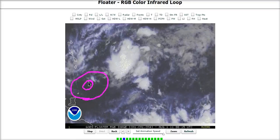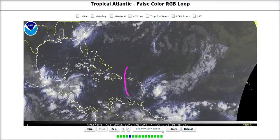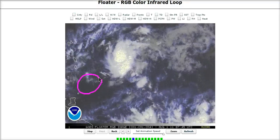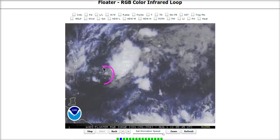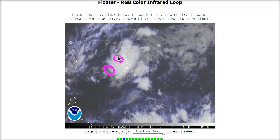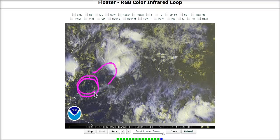Remember there were two different spins to this system. This is the western one here that split away from the tropical wave finally. The tropical wave we talked about yesterday is now over here past Puerto Rico overnight and left this old circulation behind. This is the old eastern circulation in here. The reality is that they have not yet fully combined or merged. So this old one is back here rather thunderstorm-less, without much convection over it and still fairly broad. The recon found fairly high pressures overall — 1011 millibars right near this lobe of low pressure and 1013 millibars just off to its northeast — so we have a little finger of low pressure in here but there is no closed circulation and the broad spin is still down here.